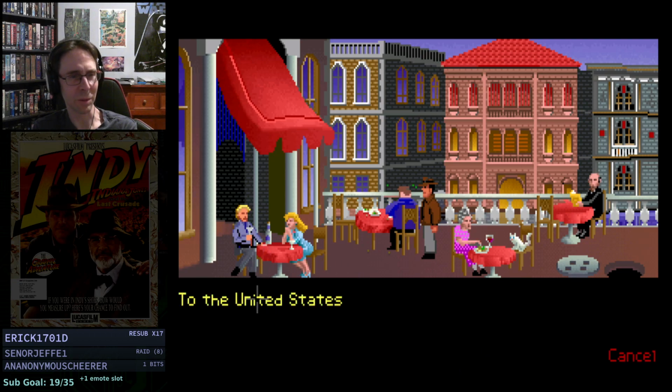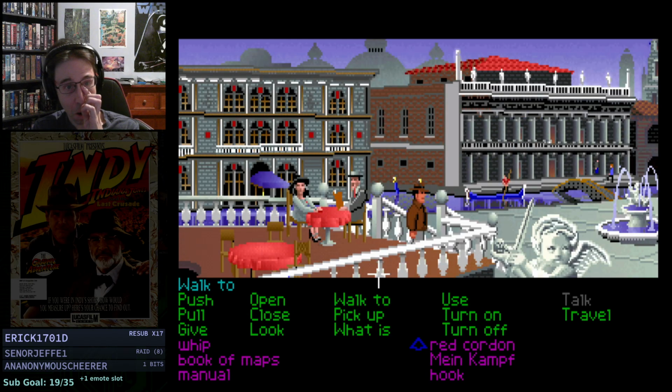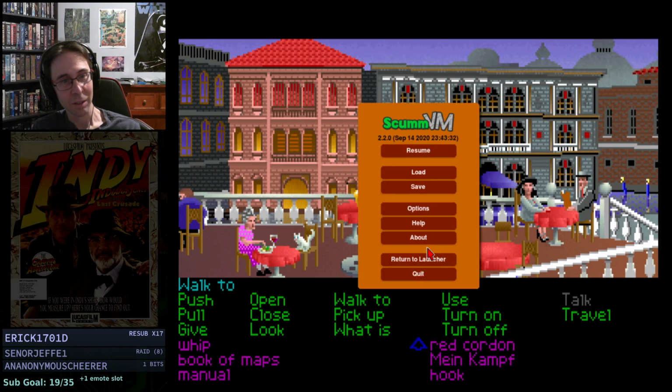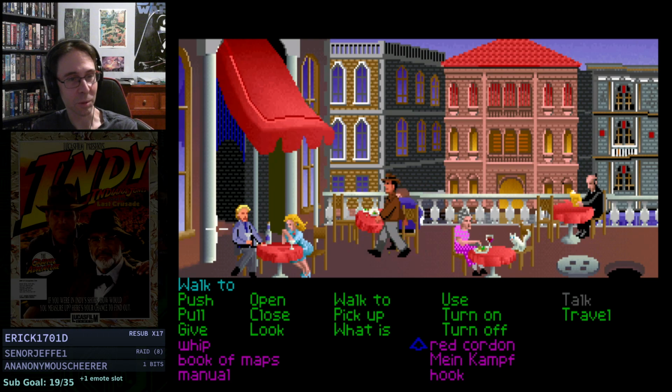Let's do it. That is weird. Can go back to Henry's house. Wow. It's interesting. Do I lose some points if I do that? Because there's a kind of invisible point system.